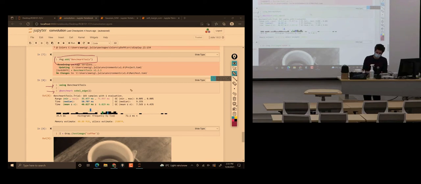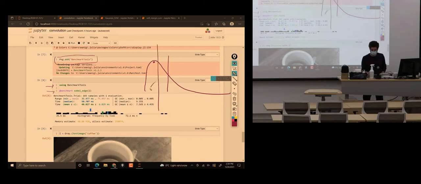If you have a distribution, you have the mode, the mean, and the median, where the mass is actually 50-50.